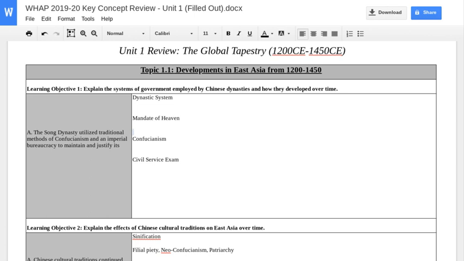As we get into Confucianism, know the basic characteristics of it, but also more importantly, how it plays into political stuff, how it plays into how these dynasties function. And then kind of branching off that, you need to know what the civil service exam is and how it contributes to the development of a bureaucracy, how it sets up the structure of the government, who works in it, how they get those jobs, everything else. So if you do that, you should be okay.